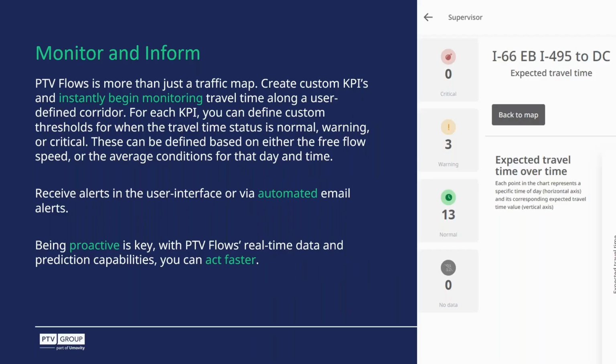So you can use those email alerts as well as the user interface to be alerted whenever slowdowns on particular roadways occur. You can also further extend that by using things like Power Automate from Microsoft to trigger additional actions out of that. So we'll take a look at more in-depth monitoring as we get into the software.